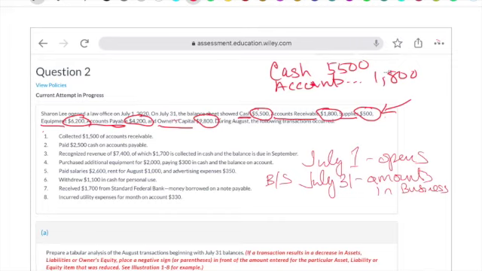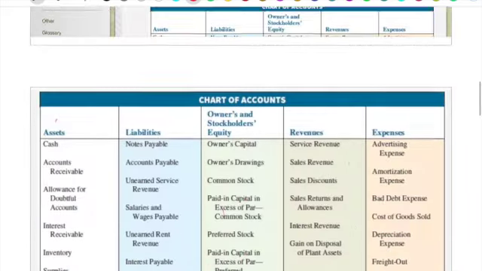Because here's what we want to do next. What we want to do next is understand, once we have the accounts listed, and we have 6 accounts, by the way: cash, accounts receivable, supplies, equipment, accounts payable, and owner's capital. We have 6 accounts on July 31st, all right? What we want to do is layer these accounts into the accounting formula. That's the first step. So let's look at what's needed for that.